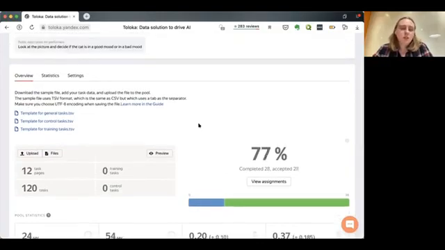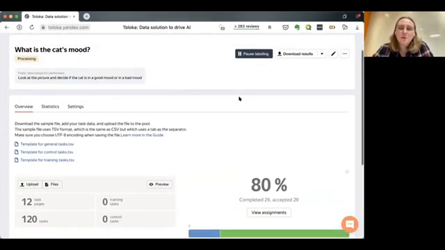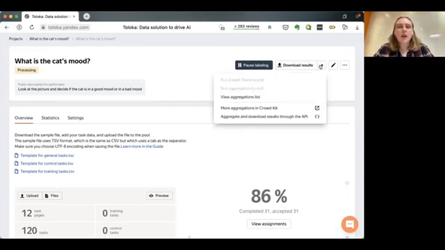Once you receive the result, I won't do it now because it's just a demo and I'm not going to use this set. But generally you can either download results as they are, or you can aggregate your results and get them already aggregated and compressed to one response per picture.